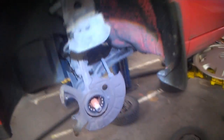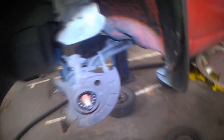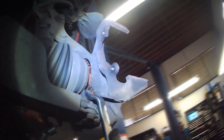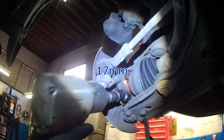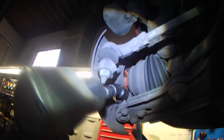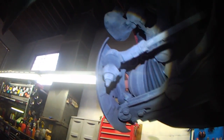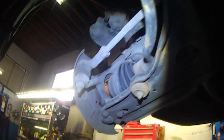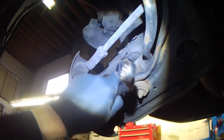Then we take the ball joint bolt out, and then we can lower the control arm and swing the hub out. The steering knuckle. Ball joint bolt is in the way.